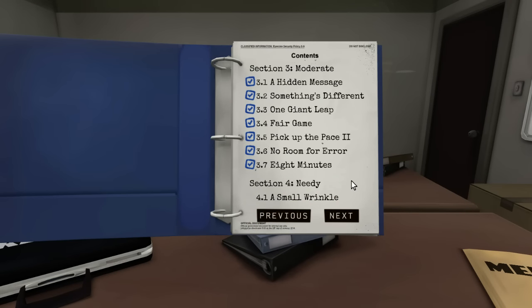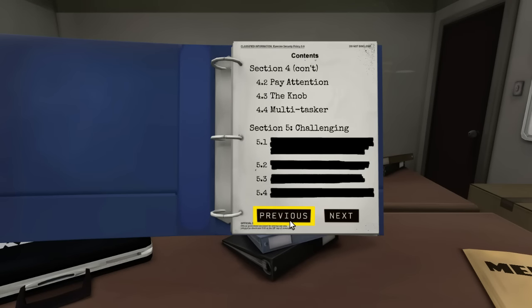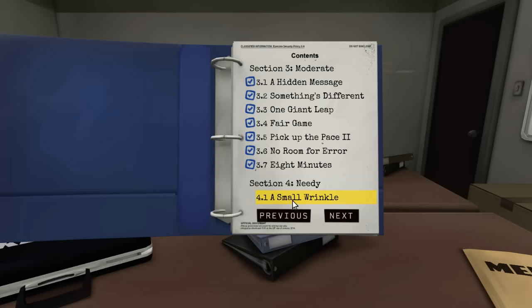All right, well, we're in section 4, the needy. So let's start with a small wrinkle. People are talking about memorizing the manual, but they haven't seen this 6x6 anagram grid of words. Oh my god! Yeah, try it, bud. Oh, nice, she just made a new one. It is awesome. Cut everything and just tattooing the wires. That's awesome.